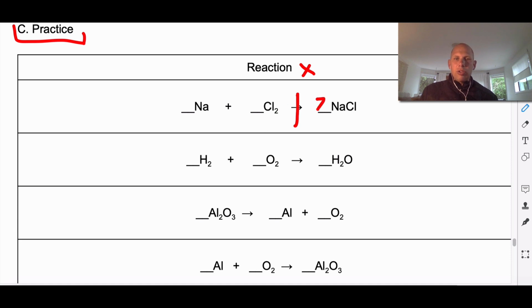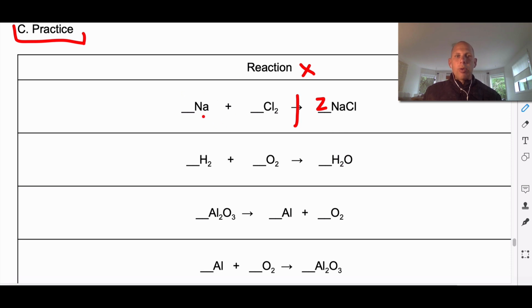So I need to put a 2 here. Okay. Now I'm going to go back every time I add a number. I'm going to go back and count again. So now let's start over. Now don't forget, the moment you put a number there, that then becomes distributed throughout. So that 2 counts for that Na and that Cl. So that means you have 2 Na's and 2 Cl's. I'm going to erase this so that it doesn't make my instruction look janky. Okay, here we go. Okay, so now I'm going to start over.